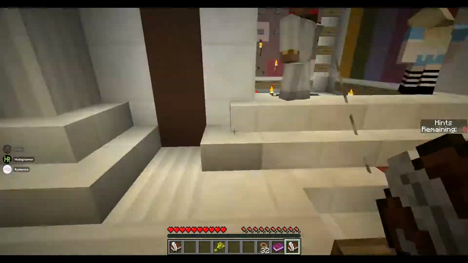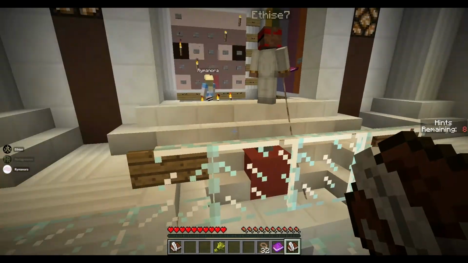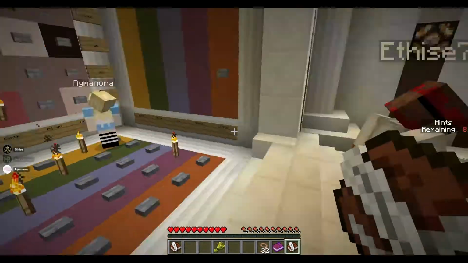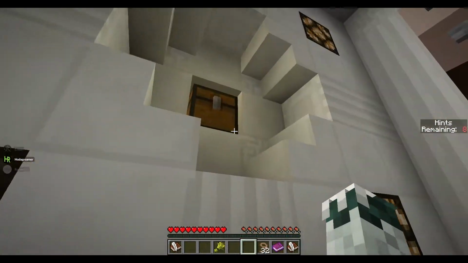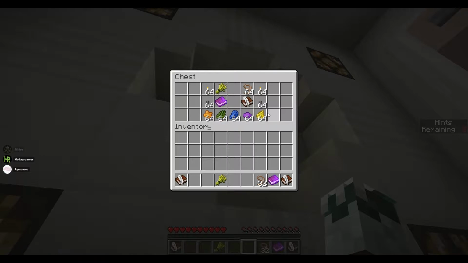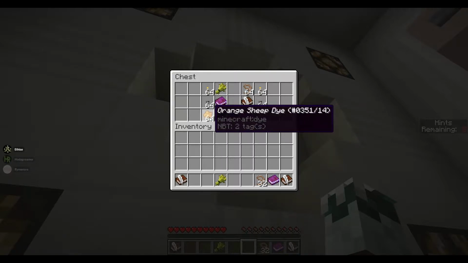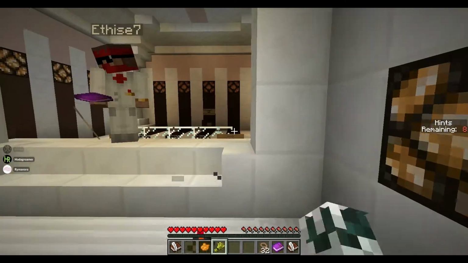Okay. We have to dye the sheep. Yeah. So we've done it, guys. We just need to do the actual part of it. So I've got Sam... Wait. Sam is what color? Sam is orange. Never mind. So yeah, Sam's orange. Are you sure? Yeah. Okay. Listen to Rymanora.